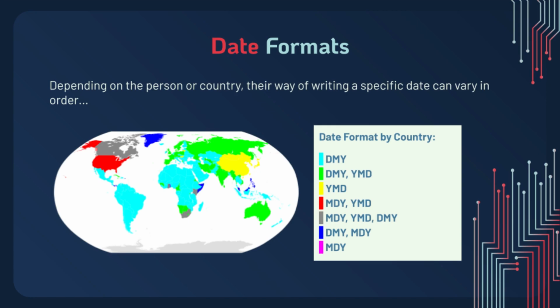SQL formats. So let's first learn about how date format works. You will see that we have a map here, and each country has a different date format they use. As you can see, there are a lot of date formats, and there are also some countries that have one or more date formats. Because of that, it causes some issues in how you use date format. But in terms of SQL, there should be only one date format used.